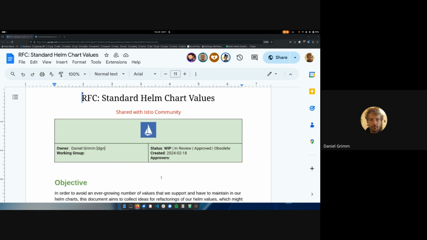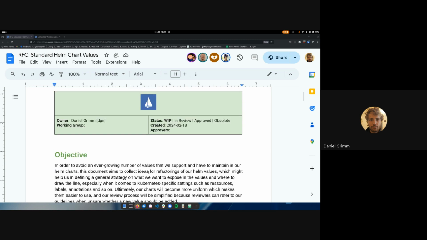So Istio already has a proto file where we have the set of values that we support in the charts, and we use that for validation of the Istio operator resource. And the resource that we use in this new operator, the sail operator, will be very similar. So we will also be using the Helm chart values as the basis of our API.